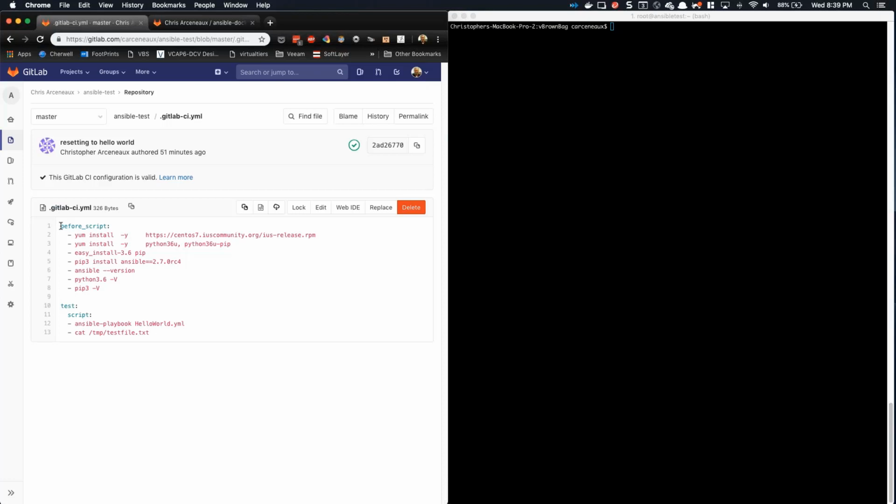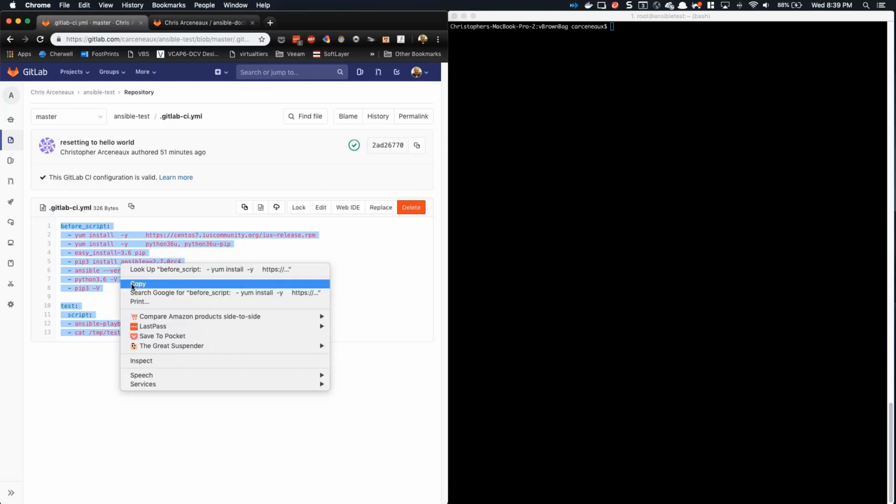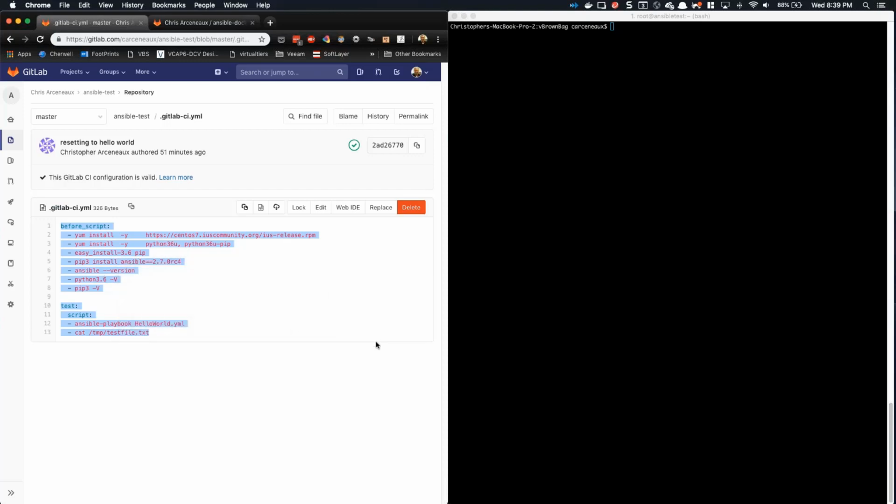Without me having to go to another system, I can quite literally just copy and paste this code into another GitLab project. Whenever I do a commit, GitLab will see this code and execute whatever I've told it to do. So let's get into it.